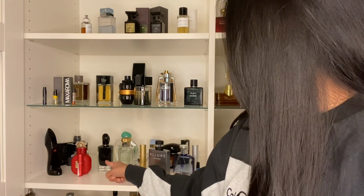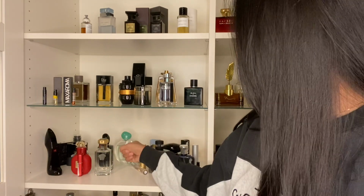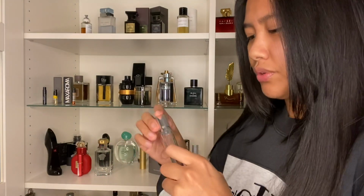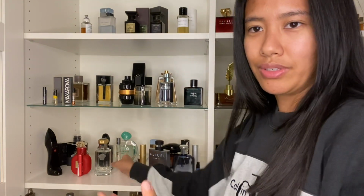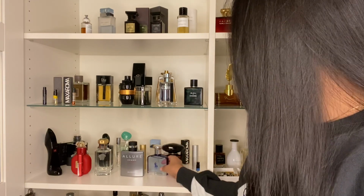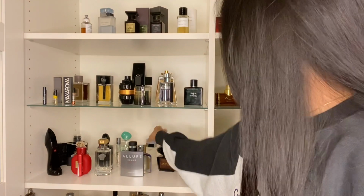Sea Intense was sent from a follower. Versace The Dreamer was sent from a follower. Acqua di Gioia was sent from a follower, and that one I gave to my sister. These are samples, but this is Versace Bright Crystal, sent from a follower, even though it's not a full size. I also gave this to my sister, but I did recent YouTube videos, so they're here right now. Chanel Allure Homme Sport Extreme. We have Ultra Blue by Polo, Versace Crystal Noir, the OG Light Blue, but I hardly use this. I mainly use the Intense version.